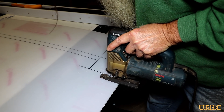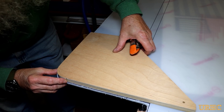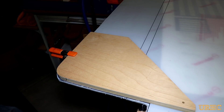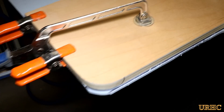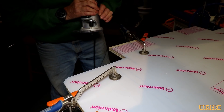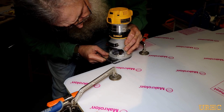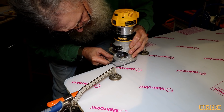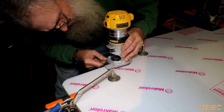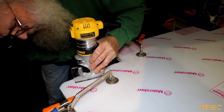When making these cuts I stayed about an eighth of an inch inside of the line so I could go back and clean it up with the router, just like I did the other edges. I got the corner template out again, clamped it on along with another piece for the return cut, flipped it over, and used the same router ball-bearing piloted bit running as slow as possible. It really cleaned it up nicely and turned it into a polished clear edge you could see through. You did have to go kind of slow so nothing would melt or stick.